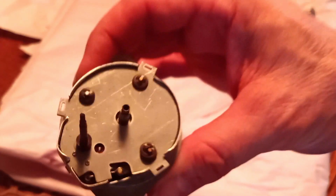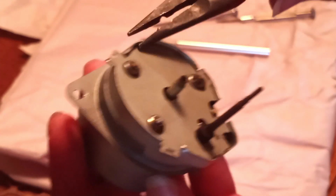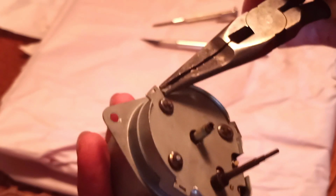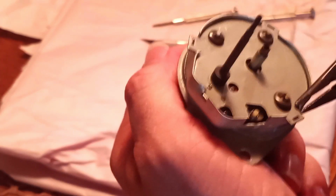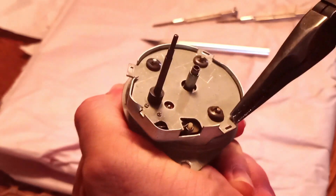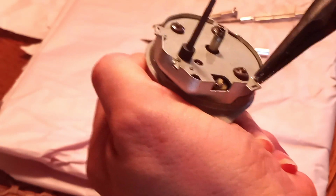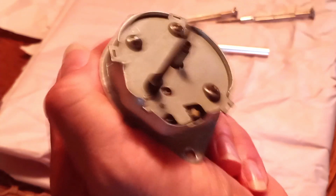Now you can see these areas that are bent over. And it's not that difficult to actually bend them back. I mean, this is steel, so you don't have to be as gentle as you were with the face, but you are still going to be needing something that's kind of stout in order to get these things bent open. I don't know if this is going to be stout enough. Probably not. Let's try this.